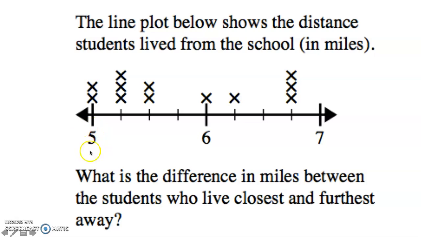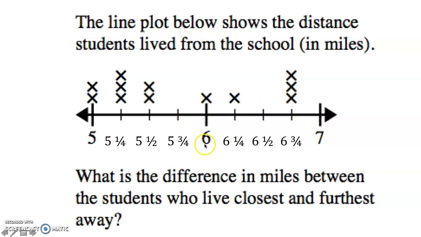So let's start. Starting at 5, this is our 0. We've got 1, 2, 3 cuts. And in order to get our whole number, we have 4 cuts. So if we've got 4 cuts, we know that our numbers are going to be split into fourths. So starting with 5, we've got 5 and 1/4, 5 and 2/4, which is equivalent to 5 1/2, 5 and 3/4, and then we would have 5 and 4/4. But we know 4/4 is a whole, 5 plus 1 is 6. And starting there, we have each of our fractional lengths labeled.